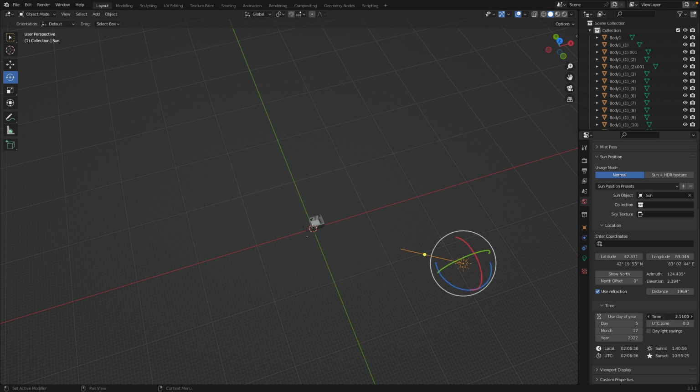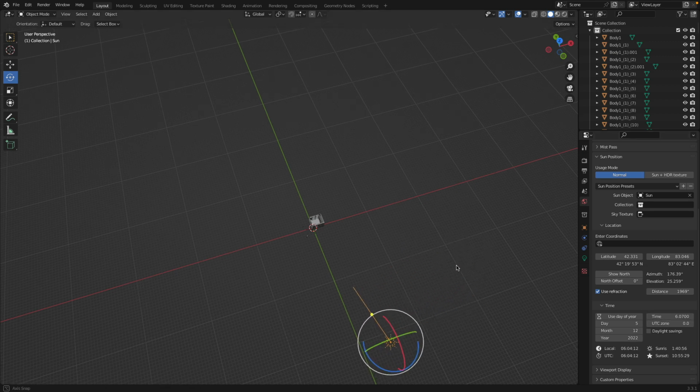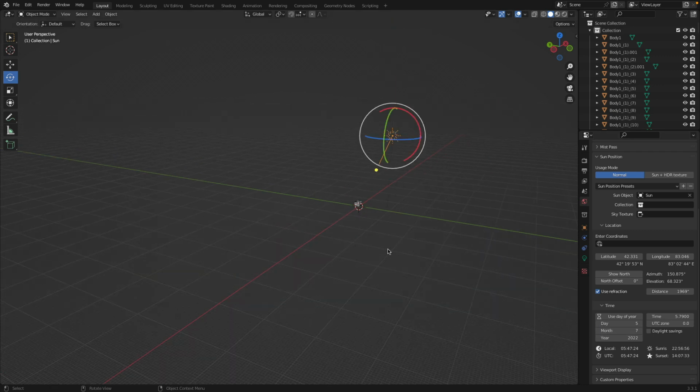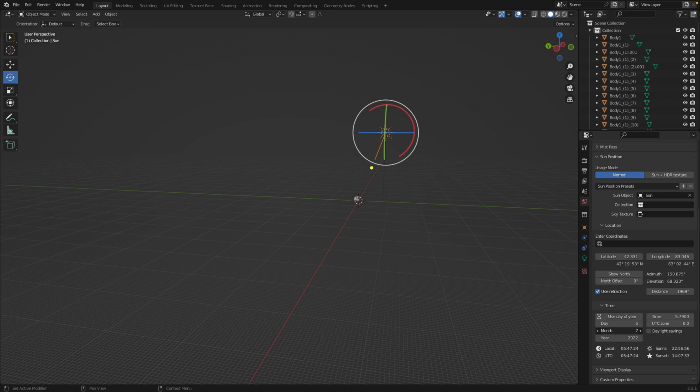But basically now here you see when I go through the time, you see how beautifully it calculates the sun motion. Let's say month, maybe September. Wow, you see how high the sun is? It's actually pretty cool.